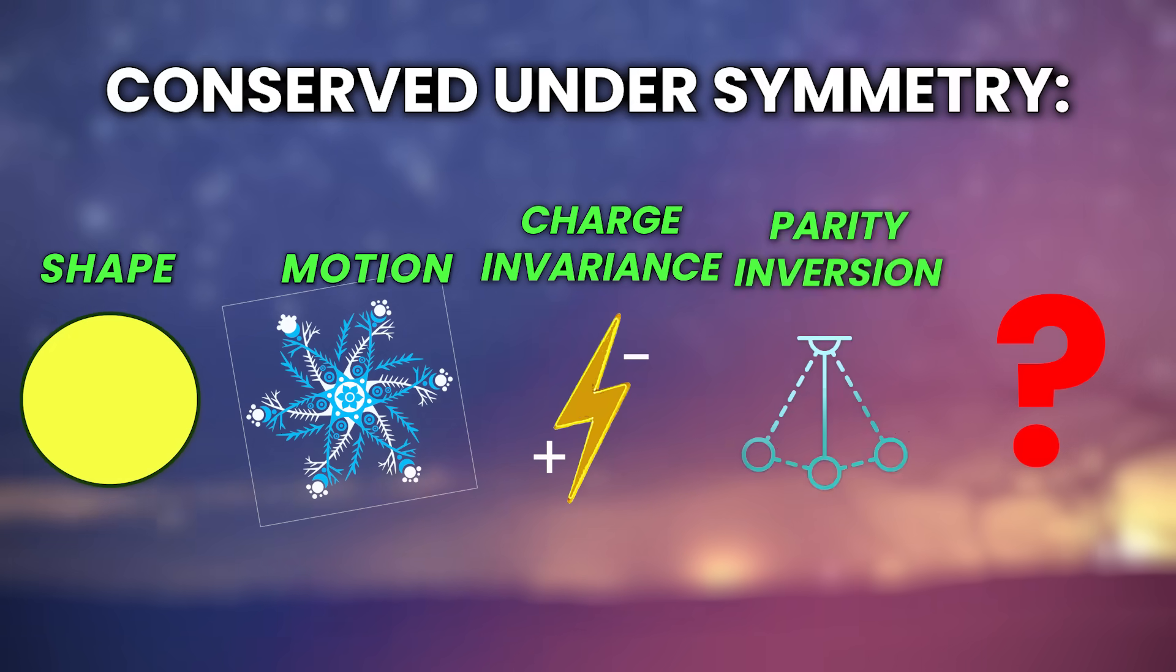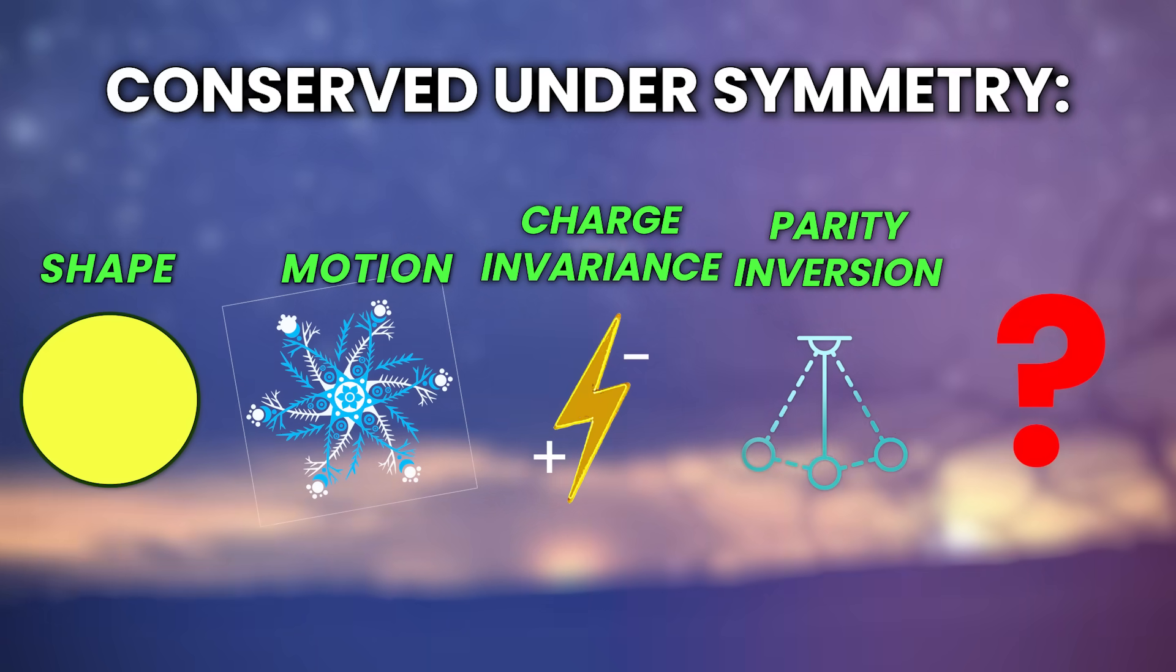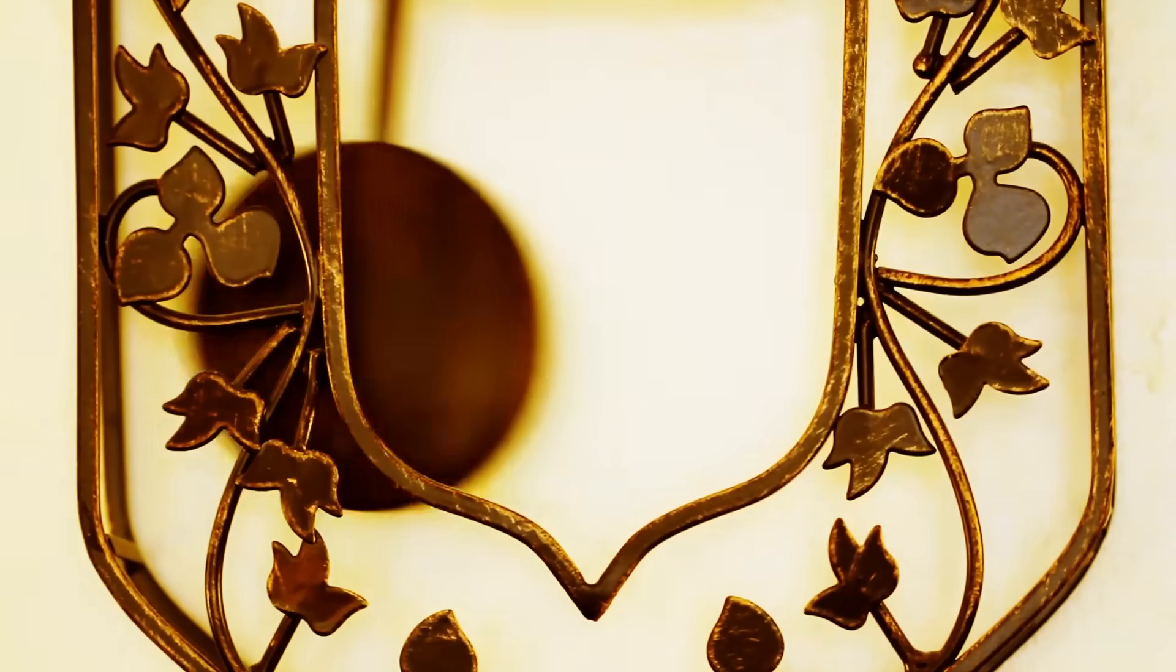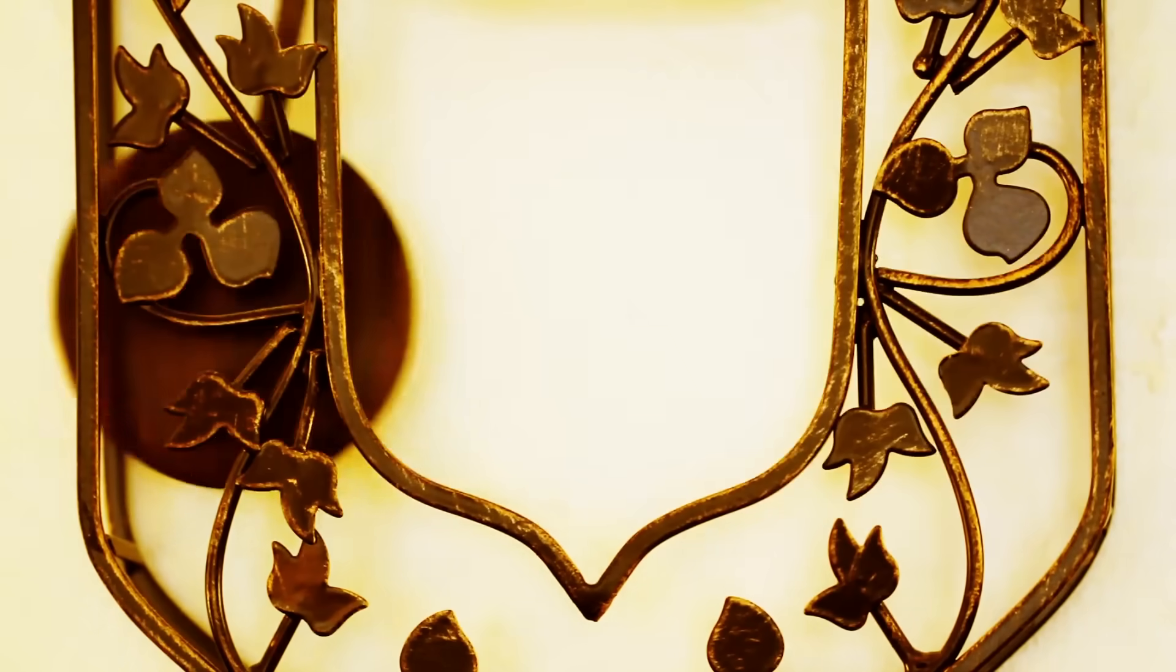There's another phenomena closely allied with charge conservation and charge discrete symmetry inversion called parity inversion, that the laws of physics should not depend on whether or not you look at a phenomenon in the mirror or not. And that can be manifestly observed if you looked at, say, a pendulum swinging back and forth in a mirror. You couldn't tell if you were looking at the pendulum directly swinging or if you were looking at a mirror image or a reversed image. Now, this most recent result involves time symmetry.